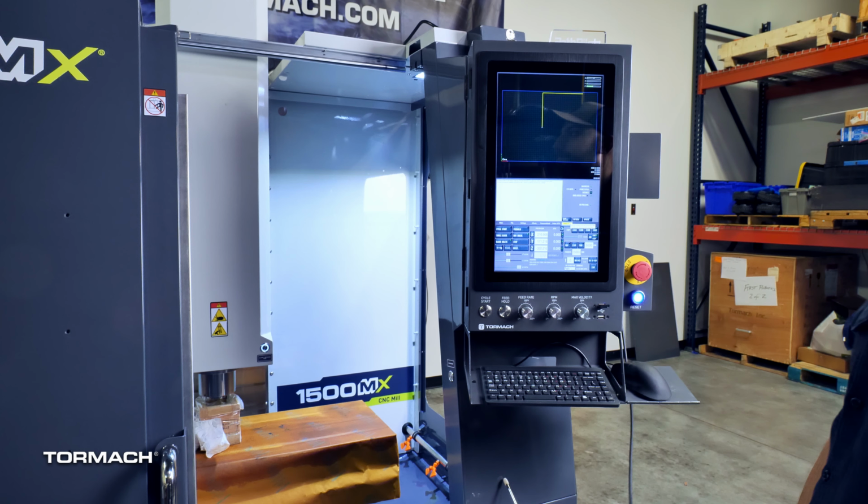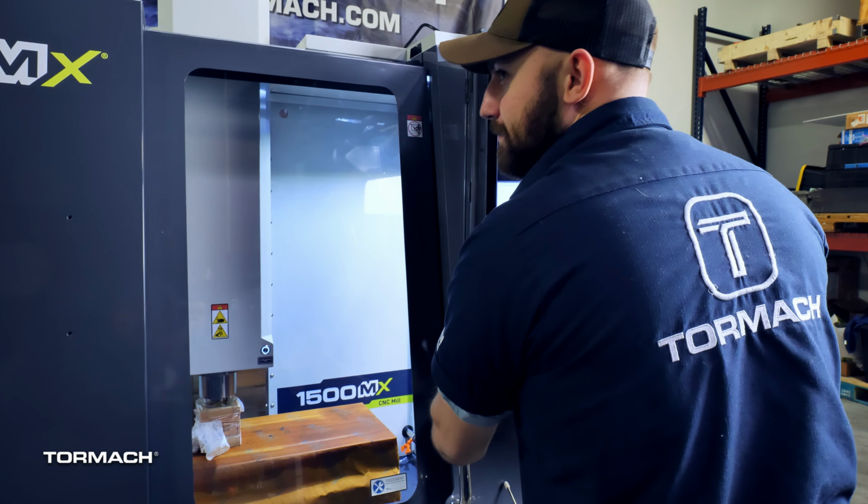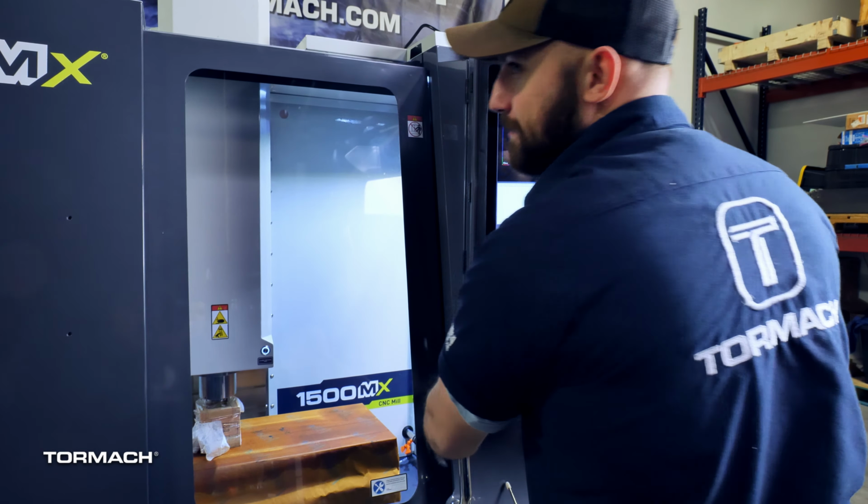The shipping block will still be under the spindle head. To raise it, first close the door. Press the on-screen reset button. Then either use the keyboard page up key or the pendant to raise the spindle up in Z to release the shipping block. Remove the block off the table. Now is a good time to remove the protective cover off of the table.